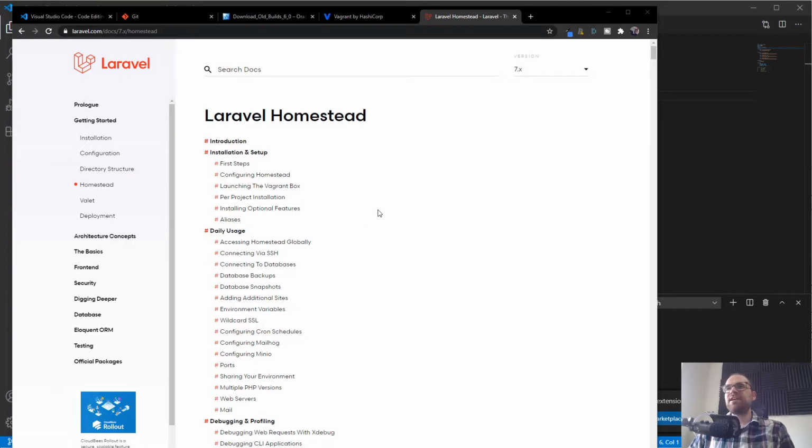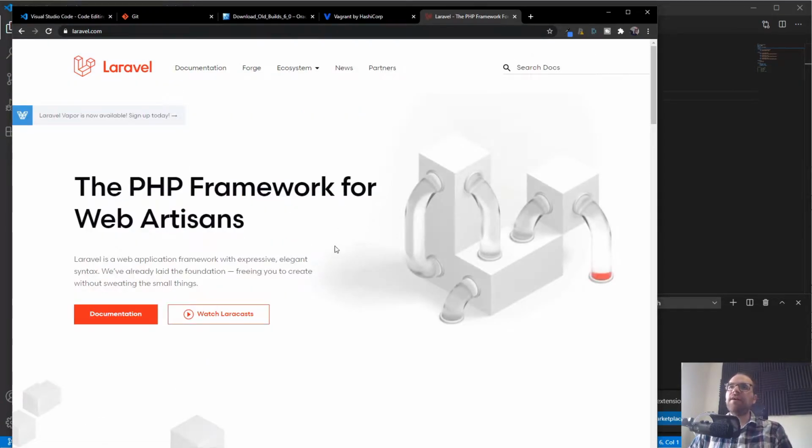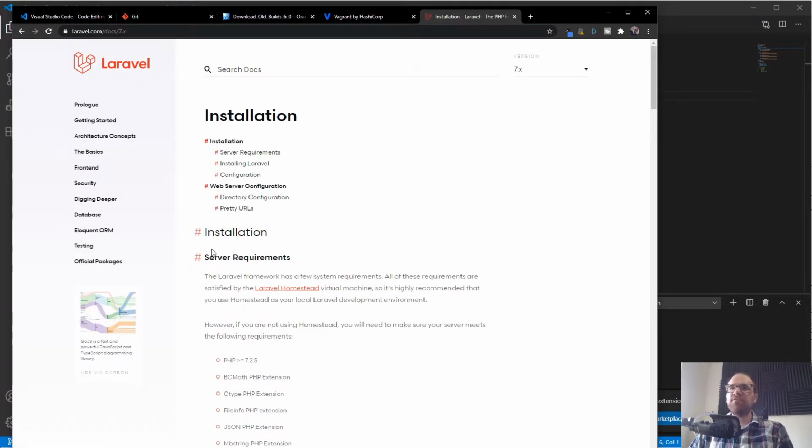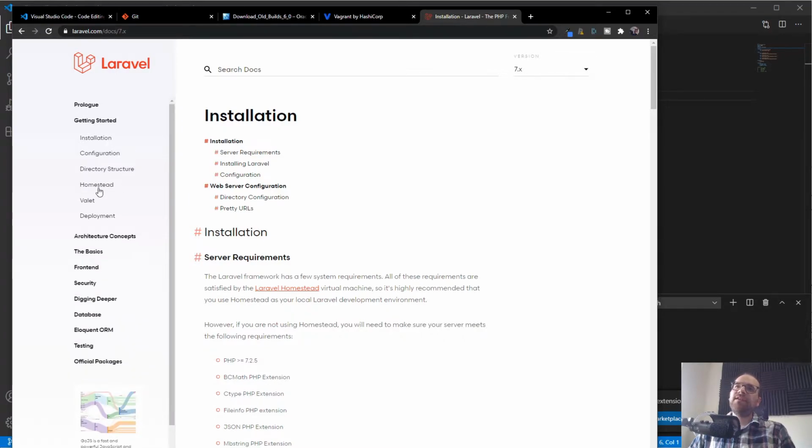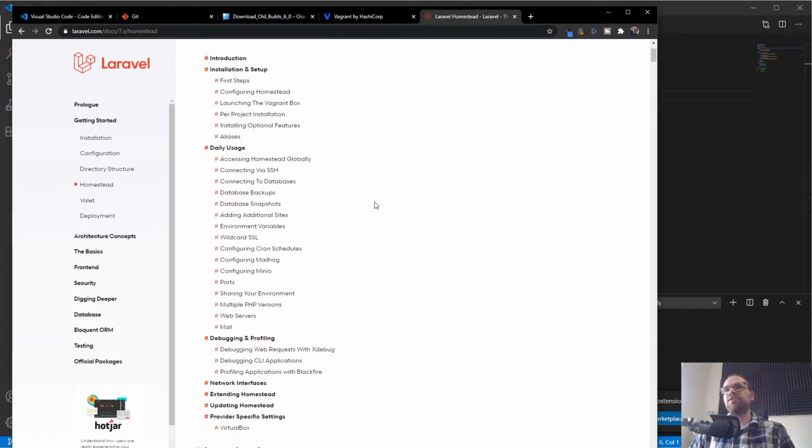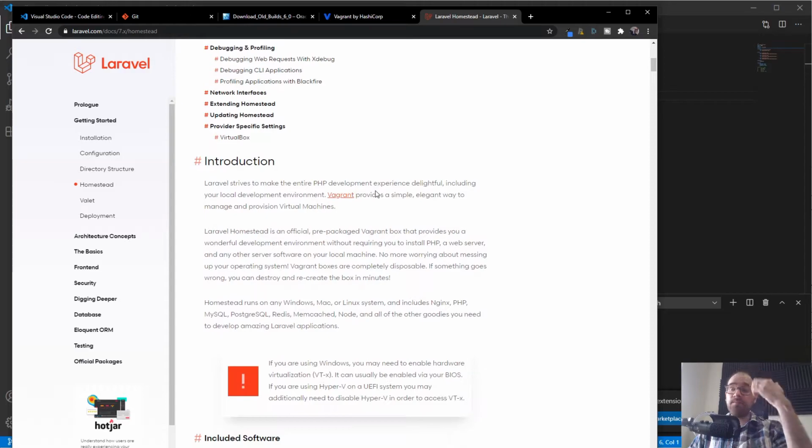Now, the documentation is actually really good. If you go to Laravel and go to documentation, I think it's one of the real strengths of Laravel, actually. Then go to getting started, and click on Homestead, and they've got all the information you need to get Homestead installed. But sometimes I found this a little bit confusing when I first looked, so it was good that I had some colleagues who had done this before that I could talk to. So I'm trying to recreate that in this video.